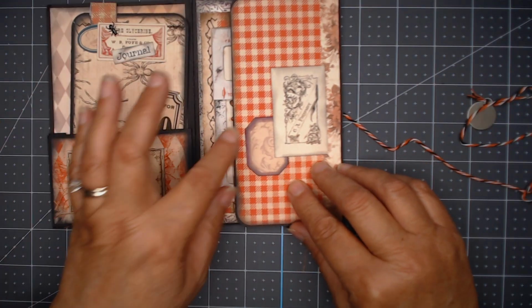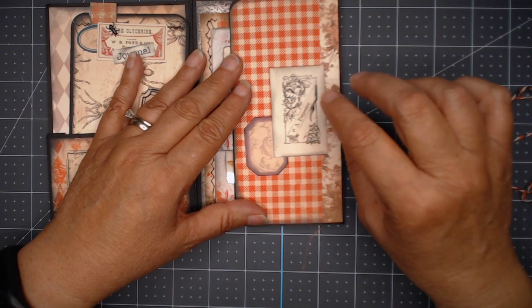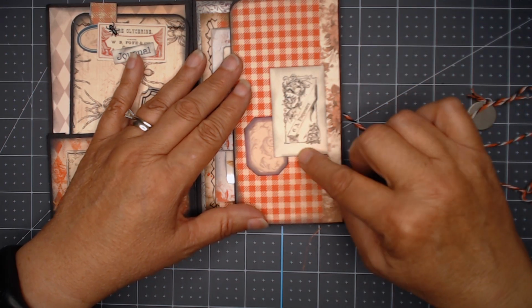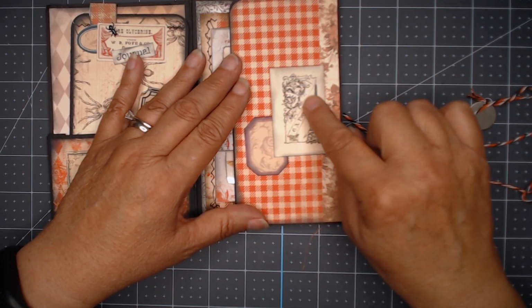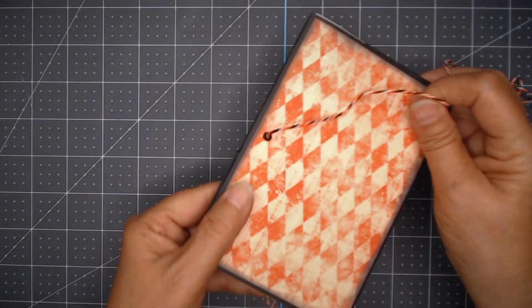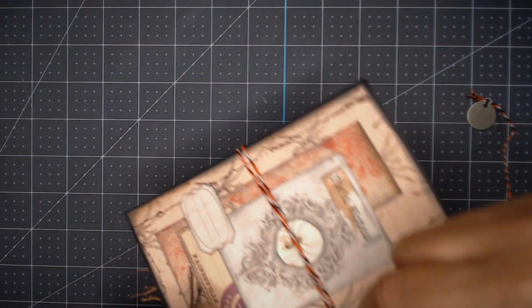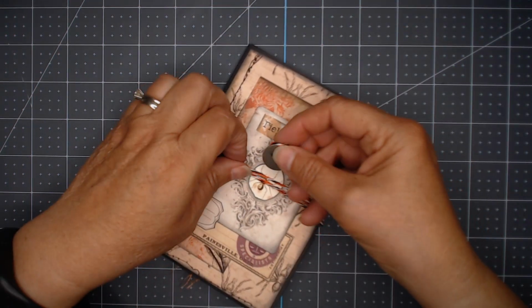And this will fold in. This is like a book plate. You know how you used to stamp and have your name on books that you owned? Well, that's a book plate, and that's just a little label tucked into there. And the back I kept plain because it was getting a little bit chubby, and I wanted to make sure this would fit into the project I was working on.